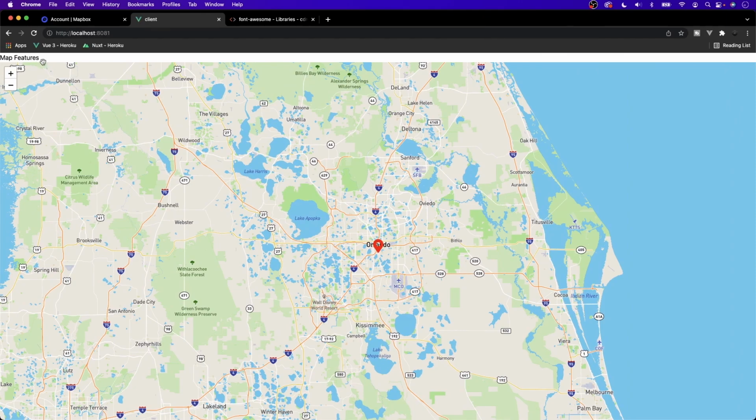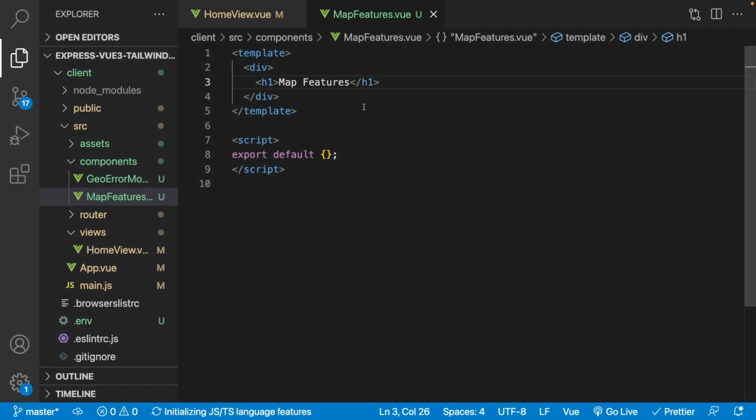All right, so if we head back over to our application, we should now see we have that component imported into our view here. Okay, so let's begin to style up our components. So the first thing we'll do here is remove this h1 as we only needed it for testing, and let's begin to add some classes to our initial div here, or the div wrapper I like to call it. Okay, so the first thing we'll say is w-full for a width of 100%, and we will be styling this up for mobile.